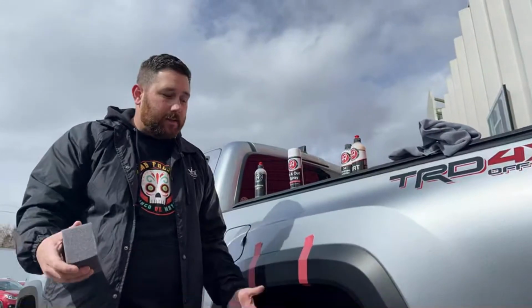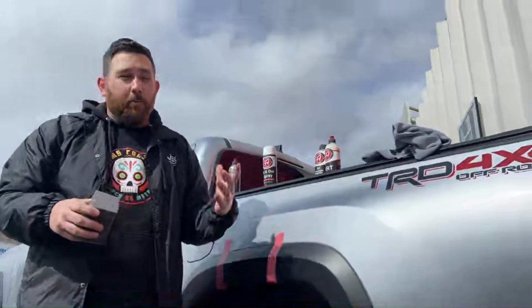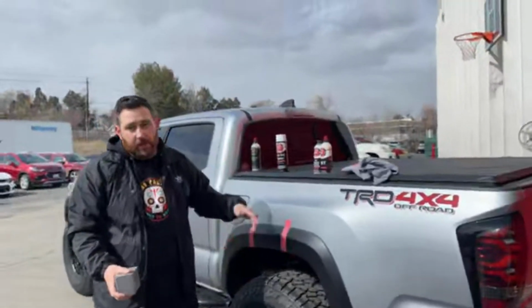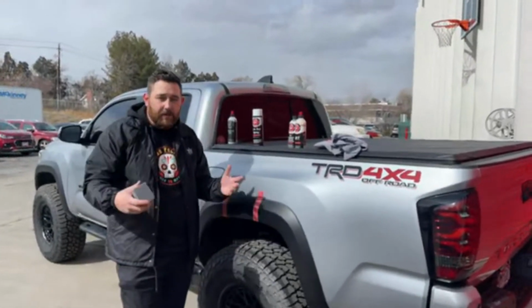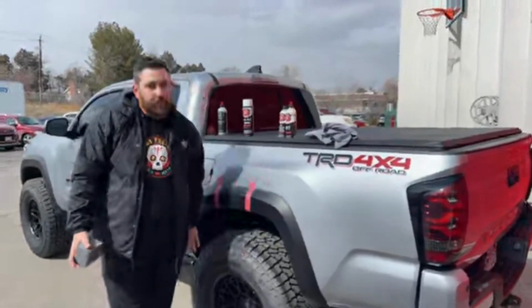And again, my suggestion is, if that's an issue with the tires you're using, some tires bloom more than others. I mean, that kind of sounds weird, like a flower. But if that's the case, then I would just stick to a tire dressing that you reapply every time you wash. I know it's kind of a hassle, but that's just a personal choice for me because I like when it looks fresh all the time.